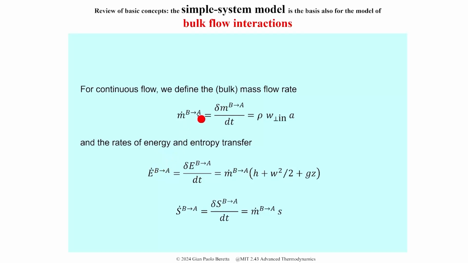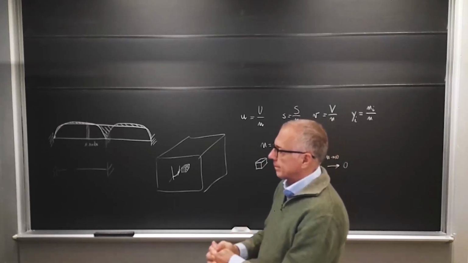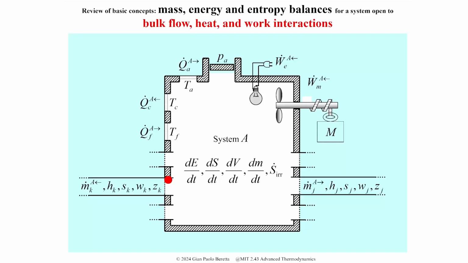Okay, in, out. You can also do this per unit time. And therefore, now with this additional type of interaction, you can write balance equations for a system that is subject to all sorts of interactions. For example, here we have a heat at temperature TA. Typically, we use the letter A or the letter 0 for the environmental conditions. Here we have a heat interaction at some other temperature, maybe cold. This one at another temperature.